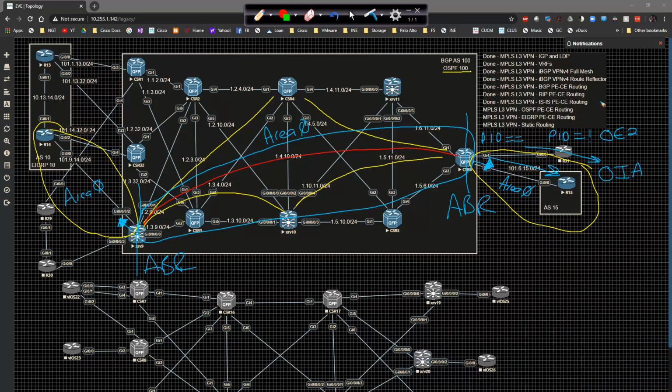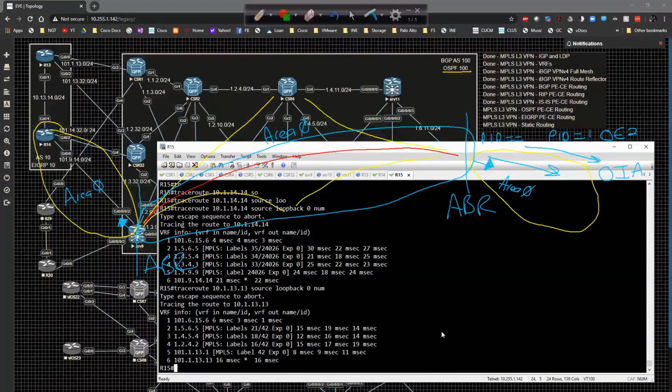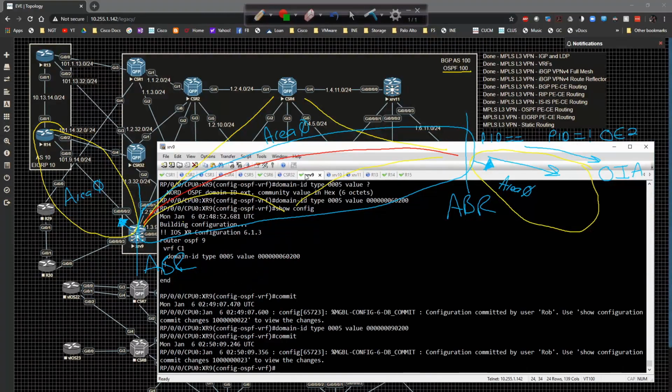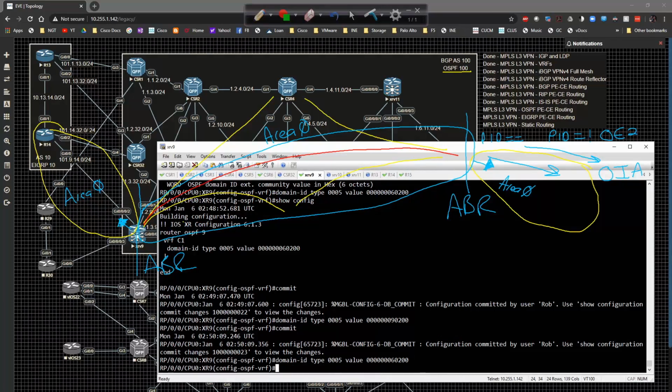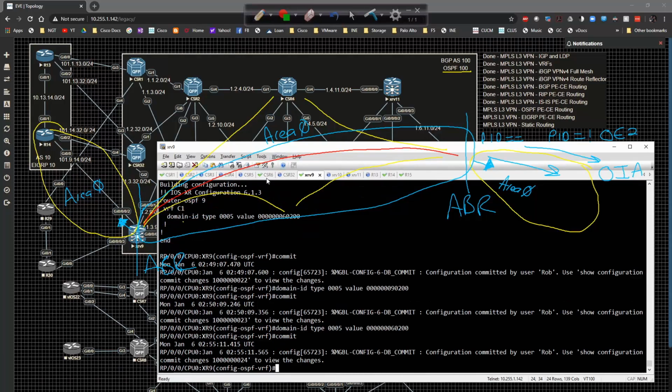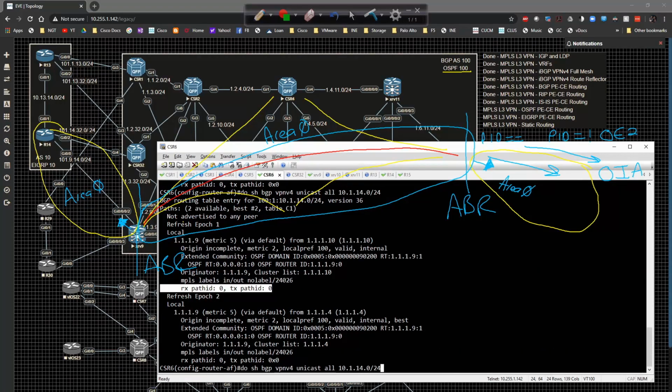So to fix this OE2 stuff, I have to go onto the command line again on XRV9, hit the up arrow, and plug in this value right here so that they're the same. Or I could give it some other value. It has to match. If I do this, I go over to CSR6, hit the up arrow, and you're going to see that turned to 6.